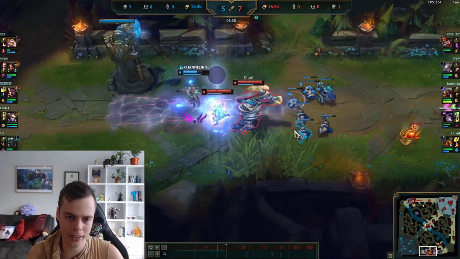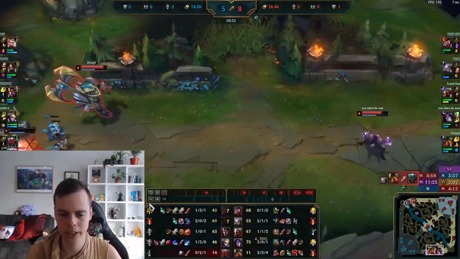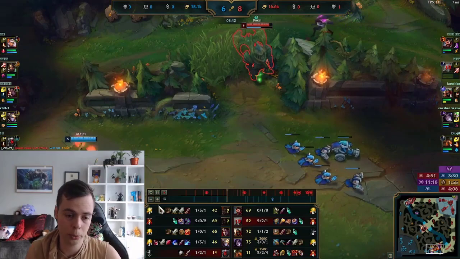Nautilus's Q is heavily delayed here, and he was trying to react to cancel the Pyke's Q, but it's very hard to do that, and Diana ends up dying for it. So this overall passage of play wasn't the greatest, but they did deny the entire stacked wave, which is important to note.